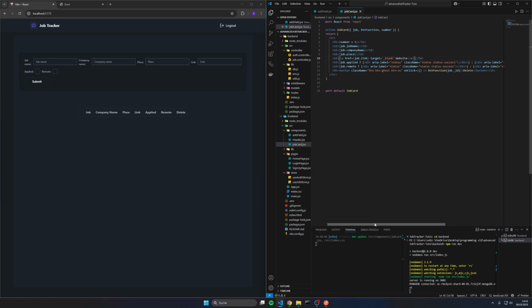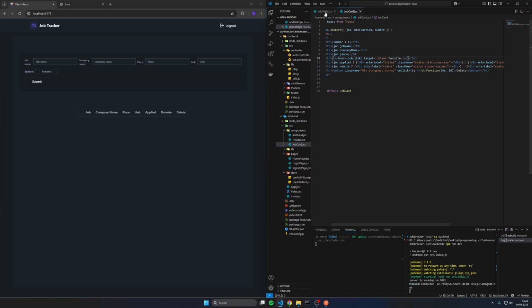Then for the applied. The applied is a little bit tricky, because for the checkbox, if the checkbox is not clicked, and you submit the form, the checkbox is undefined. So that's one problem, because we can't really work in JavaScript with undefined variables.